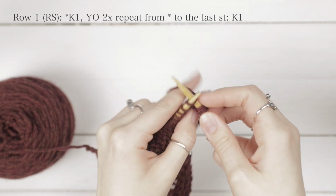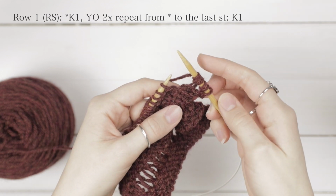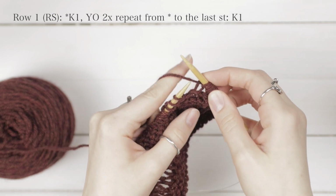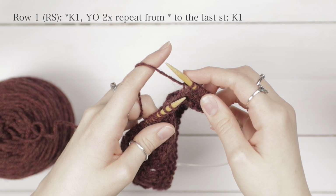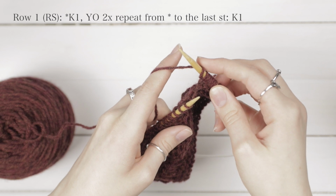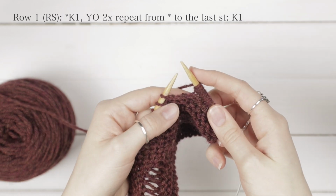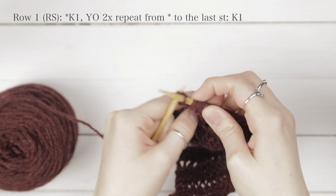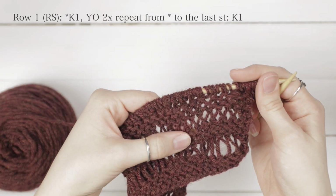And now we knit 1, and then yarn over twice, and that is what you repeat until you only have 1 stitch left. So repeat with a knit 1, and then yarn over twice, knit 1, and yarn over twice again. I'm bringing my yarn to the front of my needle and around to the back, and then again around to the front and around to the back. And repeat that until you have 1 stitch left on your row, and for the very last stitch you just knit it normally. Then you turn your work and begin working the second drop stitch row.